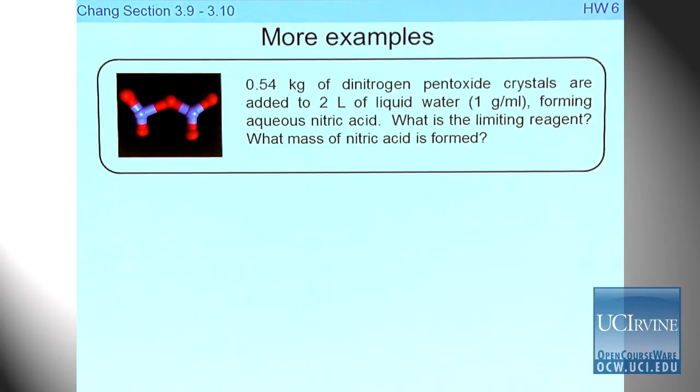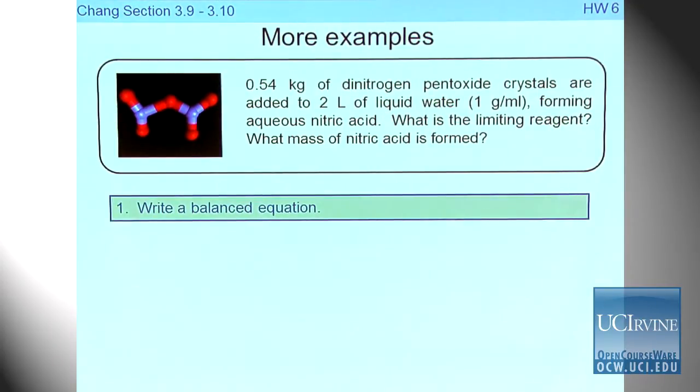The other reactant is actually water, which is a solvent too. Okay, so water is the one that's reacting and is a solvent at the same time. You have 2 liters of it, and there's no mass there. But there is a density given. So from the density you can calculate the mass, and from the mass you can calculate the moles, by dividing by the molar mass. Okay, so that's really what you have to do. But if things are slightly different, don't be confused. This is the same kind of question. All the information is there.